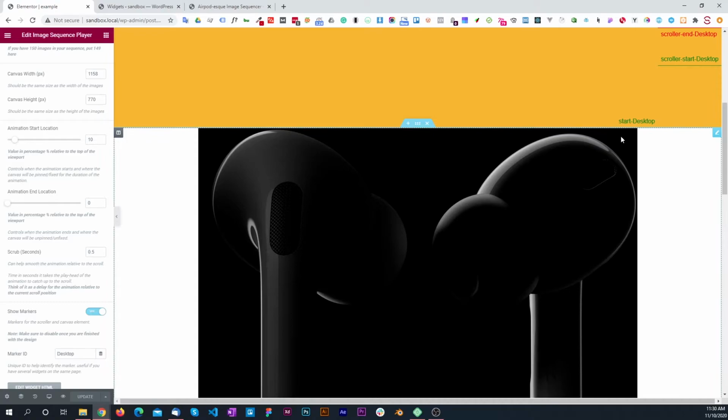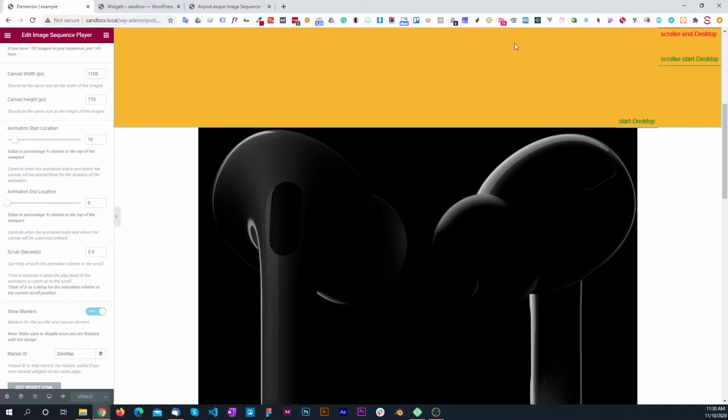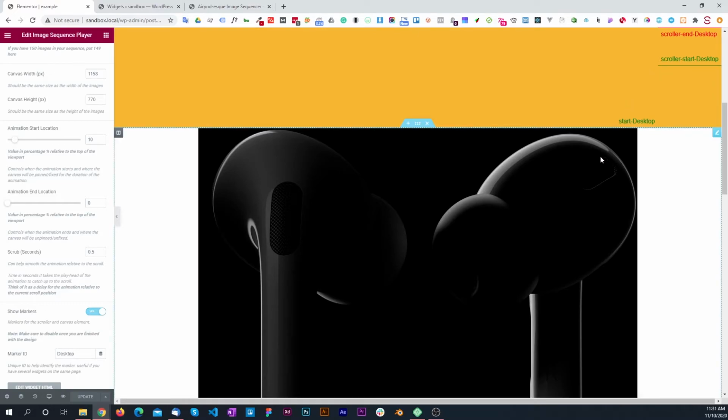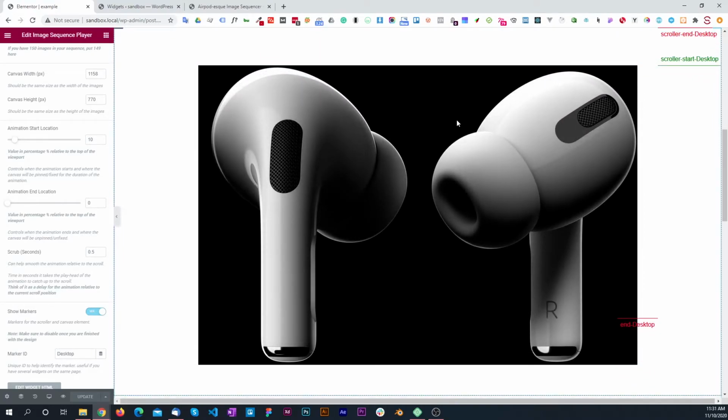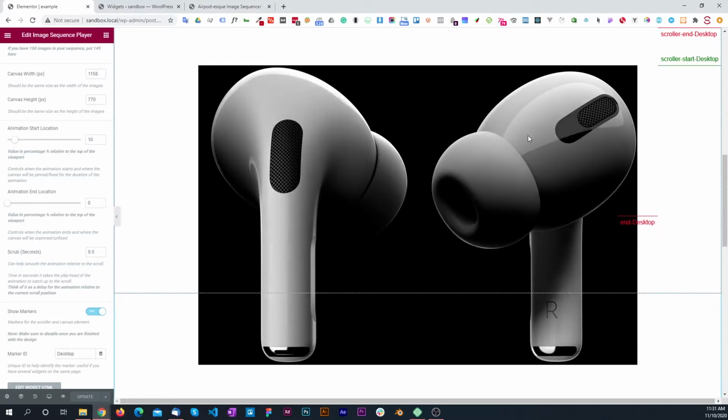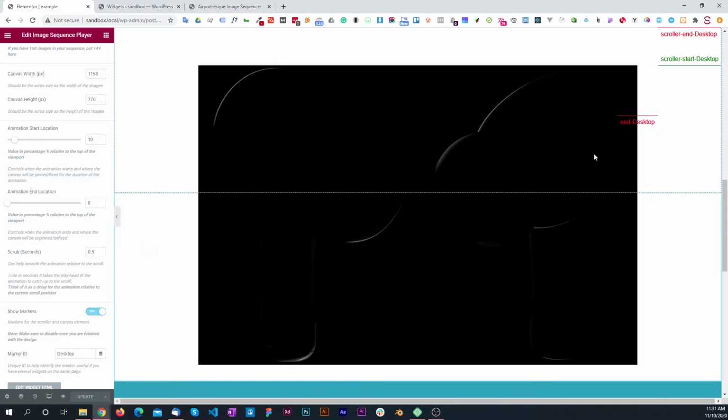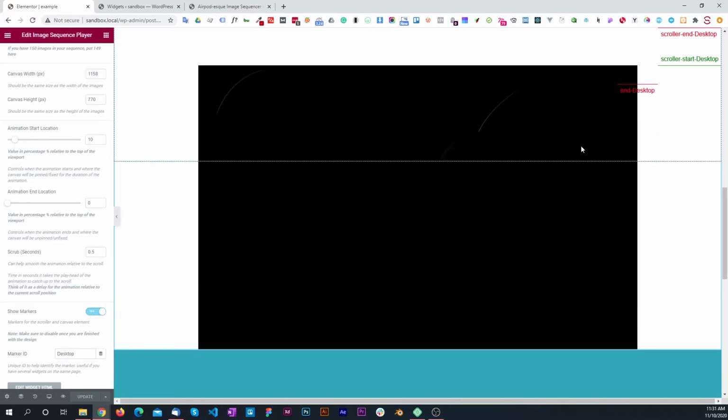Now when we scroll down, instead of the canvas being pinned to the top of the screen, it will be pinned at the scroller start desktop location, 10% from the top. If we scroll, you see that now it is pinned here, the animation plays, and again, when end desktop reaches the top, normal scrolling behavior kicks in again.